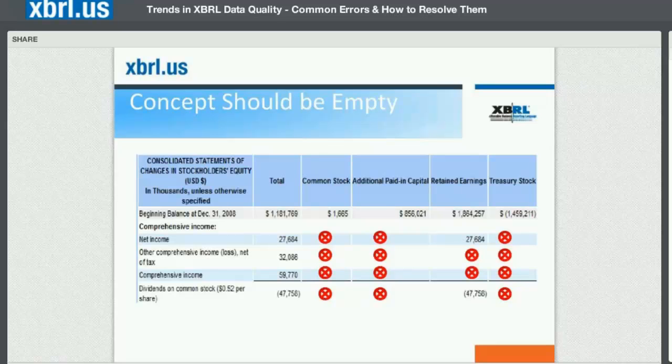Now, some people, if they like to be very fancy, will call things negative hypercubes, which are not allowed intersections. But because of the way the US GAAP taxonomy is modeled, we can't provide that electronically in the base taxonomy. However, you can program rules to do that. So again, concepts should be empty for certain illogical and non-appropriate dimensional qualifications, net income to additional paid in capital, etc.